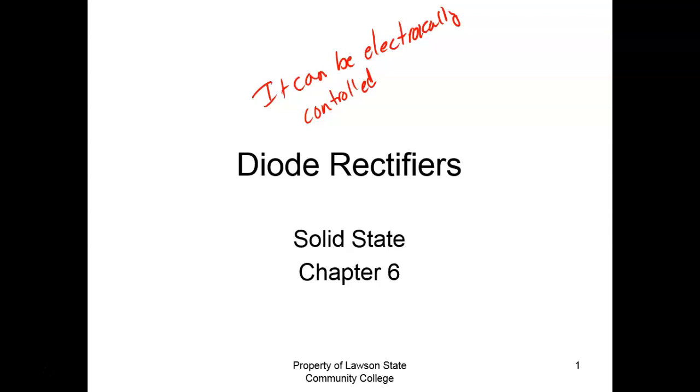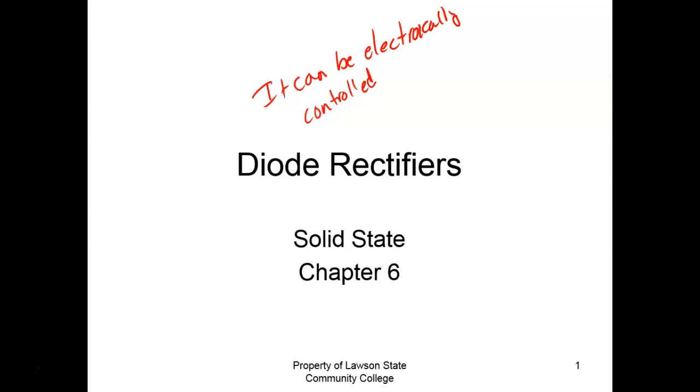Your TV has a power supply on it. Your microwave has a power supply on it. Most of your ovens have power supplies. Most of your stoves have power supplies. If it's got a digital readout up there, like most of them do now, it has a power supply in it, right? Because it has electronic timers and stuff like that. My coffee maker's got a display on it. I can set times and stuff to make it make coffee for me in the morning. So it's got a power supply in it, right? That's converting what? AC into DC.